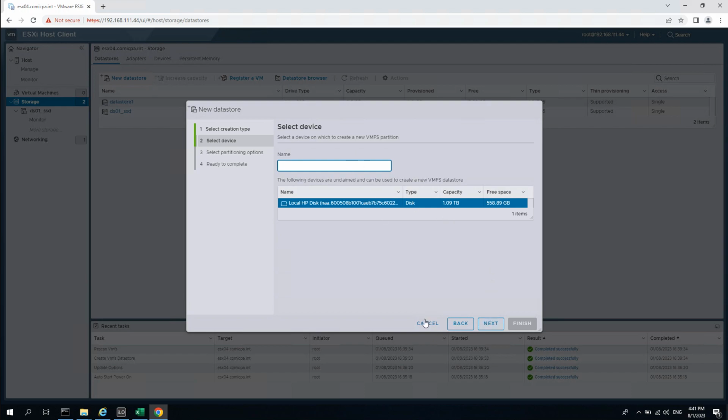Didn't I just use that disk to create a data store? No. Free space. Oh. I'm also new to ESXi 8.0, so forgive me.